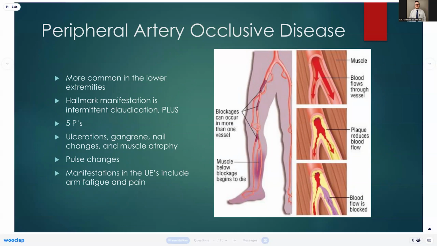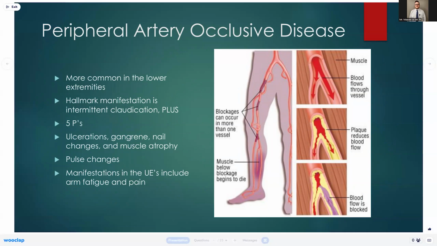So, the 5 Ps of PAD, which is kind of fun to say, the 5 Ps of PAD, these are good, need to know. So, if you're thinking about peripheral arterial disease and you're thinking about manifestations of PAD, here's the 5 Ps. Pain, obviously pain. When blood flow is not getting to tissue and cells die, that equals pain. So pain is one of the Ps, usually ischemic pain. Pallor, so lack of color, normal ethnic color, whatever, it's pale. Paresthesia is the third P. Paresthesia is the numbness, tingling sensation.